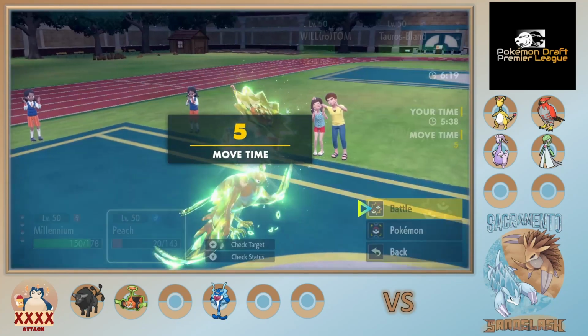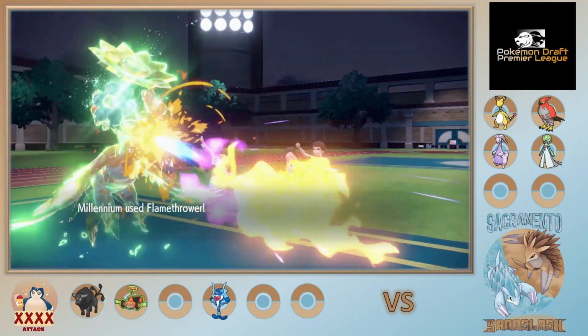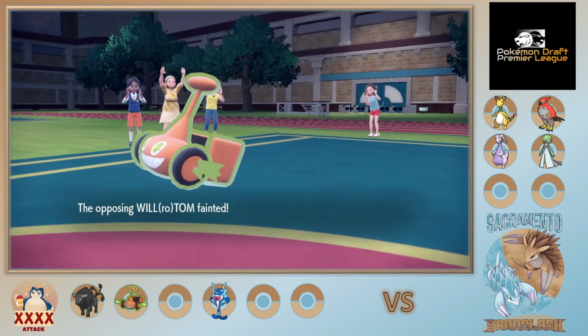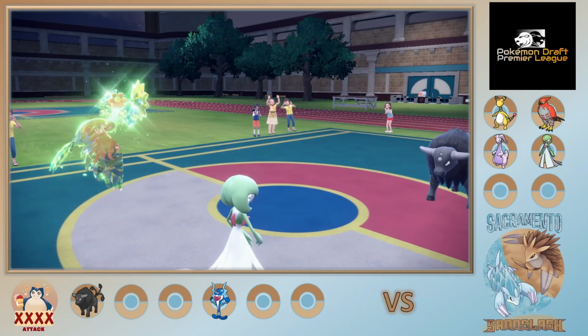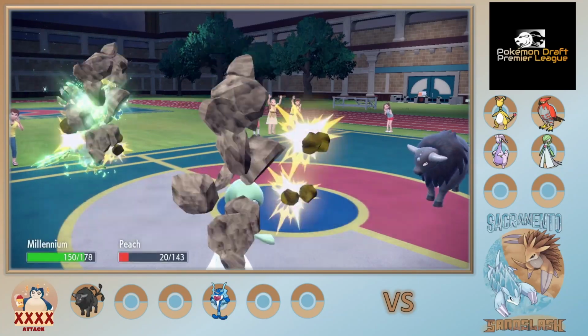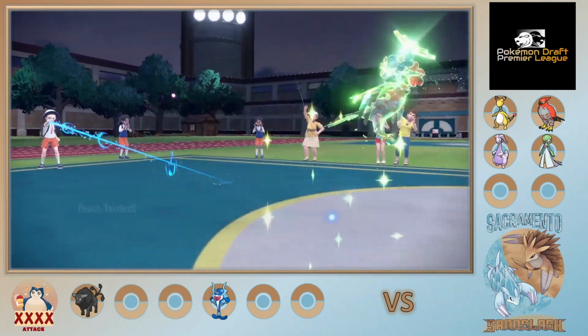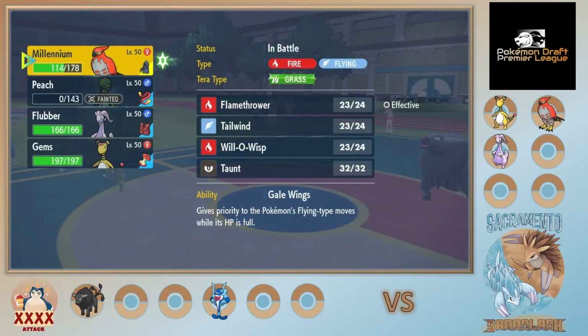Okay, let's go and Flamethrower this and Dazzling. Yeah, let's do that. So I think we pick up this KO. Yep, perfect. Okay, and then I think we put it down to a 2v4, which feels like a good situation to be in, right? Okay, and we lose Peach. I kind of assumed that I was going to lose that Mon to a spread move, but I just wasn't sure how it was going to happen exactly. But I think this is fine.